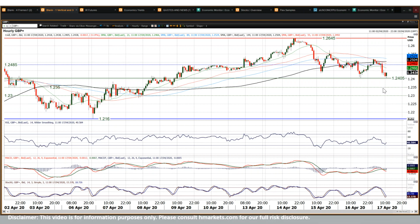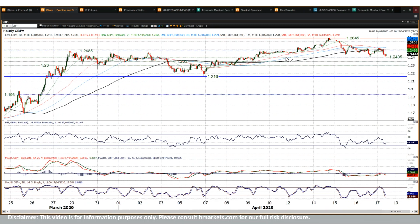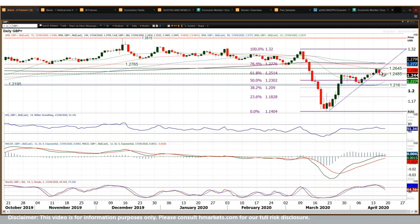But there is this sort of negative bias that's developing following on from this breakdown below 2485. We saw that that was an old break up through resistance, and you'd be thinking that that would be supportive, and it held as support initially, but throughout the last few days has been sort of breaking down quite consistently below that line. So you'd be a little bit concerned about that, and it certainly looks as though the market is at best neutral, and possibly even now turning into a more corrective line, given the fact that we're now sort of posting these negative candles and stochastics bear crossing rolling over, pretty much not a million miles off confirming a sell signal now.